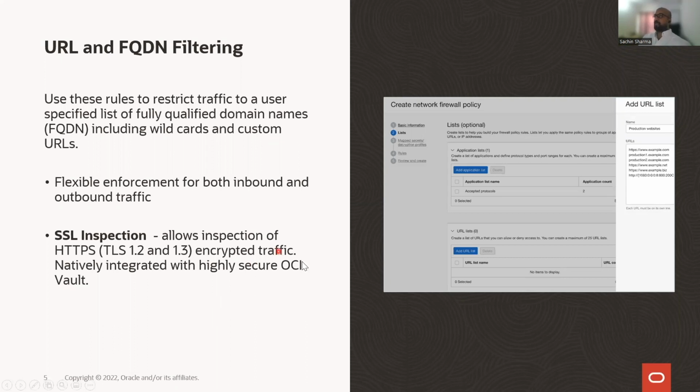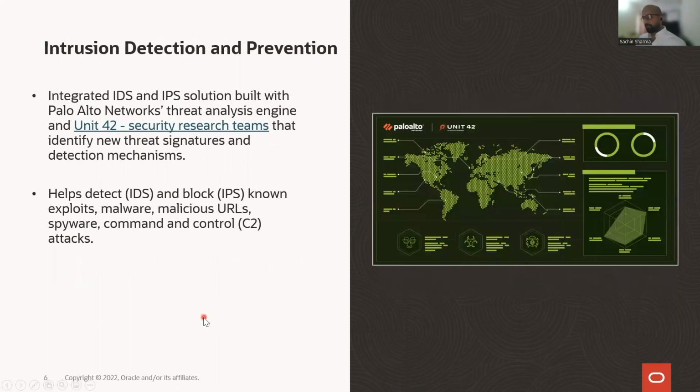Then comes the other feature which we have on OCI Network Firewall, which is powered by Palo Alto Networks right behind it. It uses an intrusion detection and prevention system based on the Palo Alto Networks threat analysis engine, and you don't have to do anything.